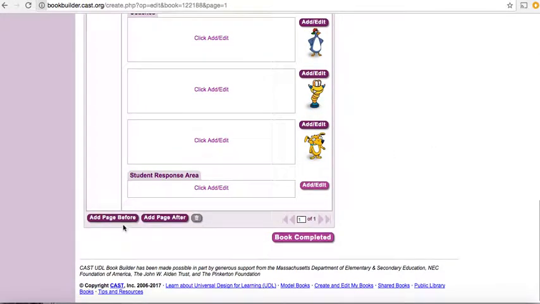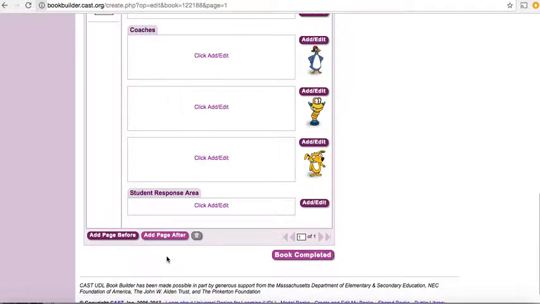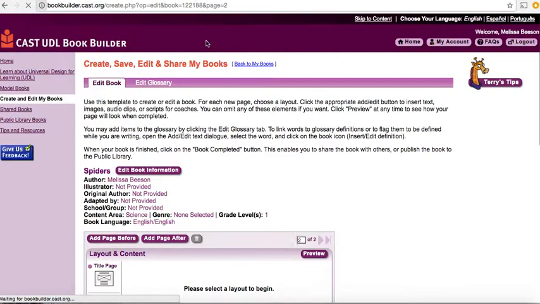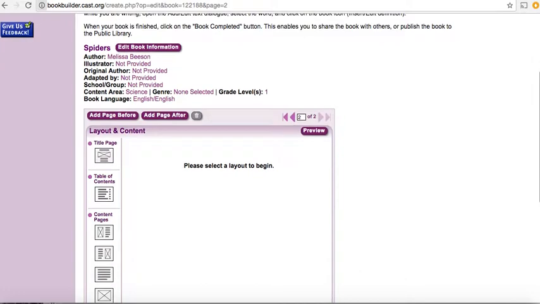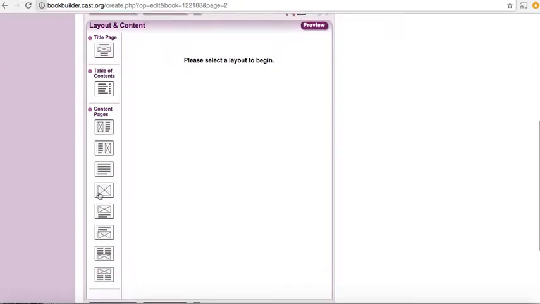So once I do that, I can add another page. So you see I can add a page before this page if maybe I start working on the page that's in the middle of the book, because that's where I want to start, and then I can add pages before it or I can add pages after it. So when I click that, it might be a little slow. It's thinking, it's turning. It takes me back to this page where I can choose the type.